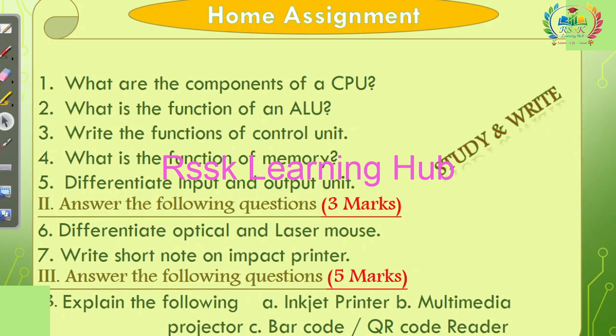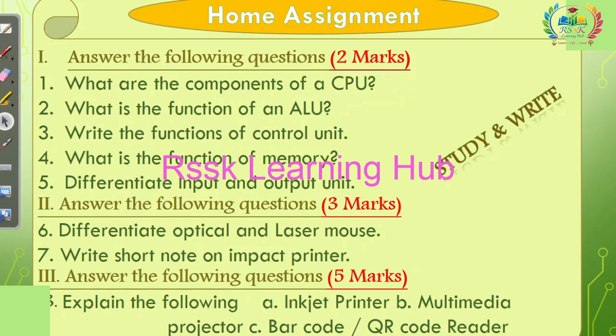First, 2 mark question: what are all the components of CPU? Next, second question: what is the function of the ALU? ALU stands for arithmetic and logical unit. Then, third question: what are all the functions of your control unit? Next, fourth question: what is the function of the memory? What is the main use of memory? It is used for your storage, right? Okay.